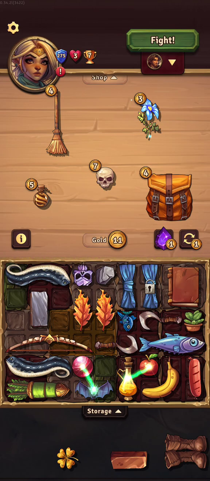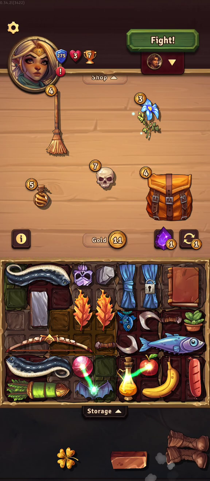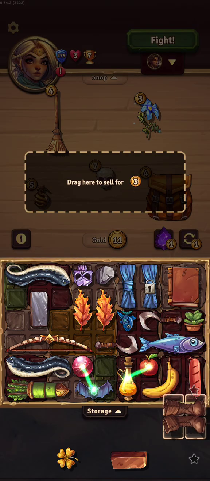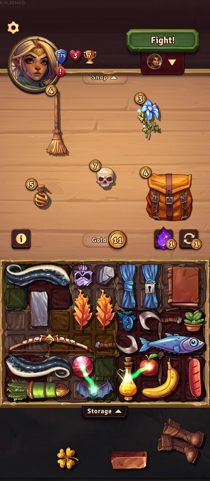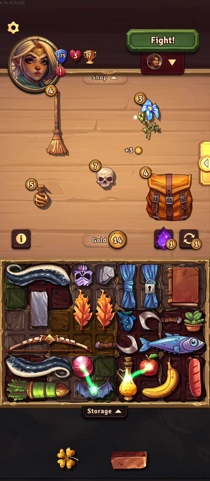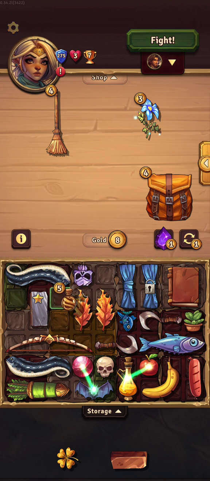I think I want the skull and the snake oil. I'll just sell the boots. Oh, and I want the flower because I want to make a botulinum eventually. So how much is that? 12, 15. We can do it. We can do it. Put your back into it. Snake oil.